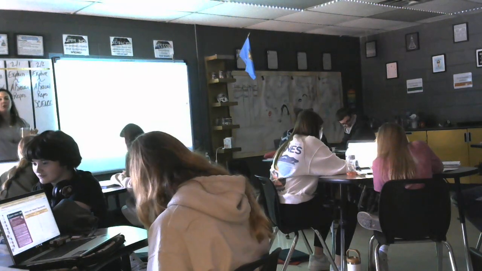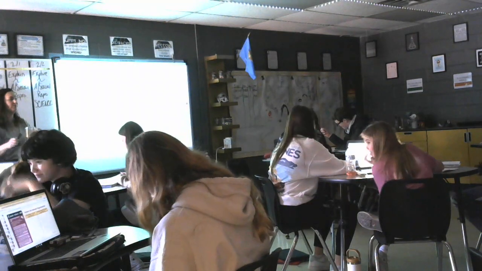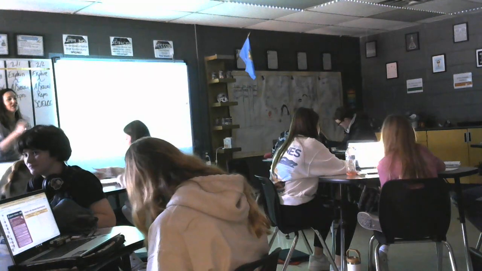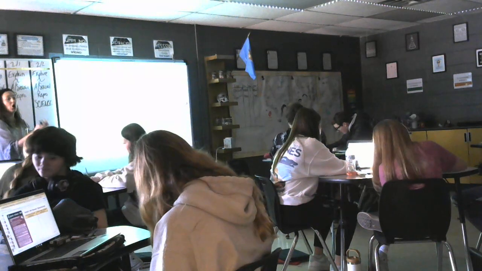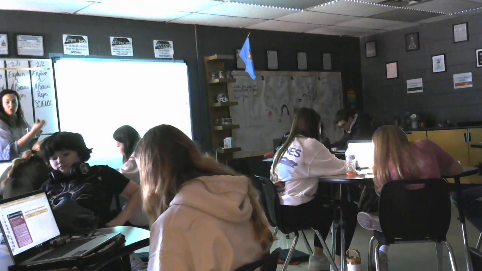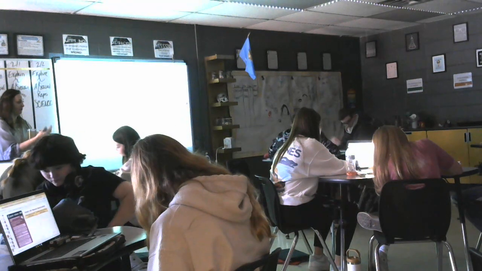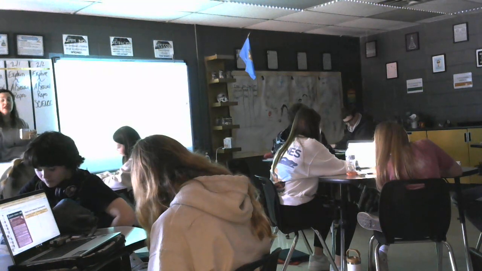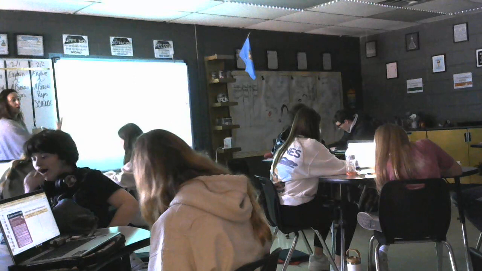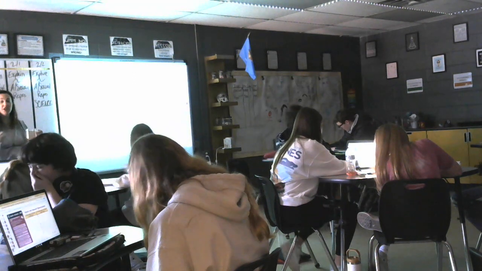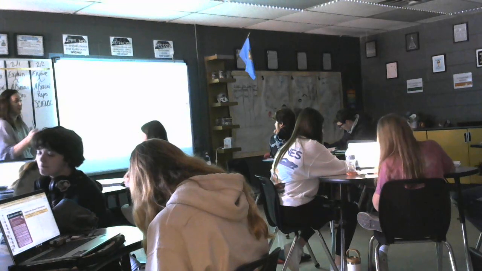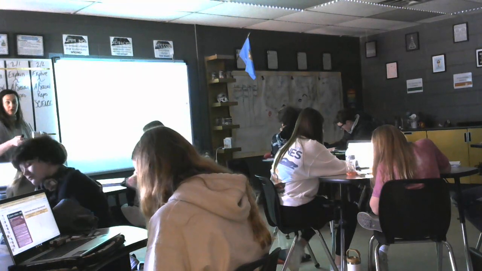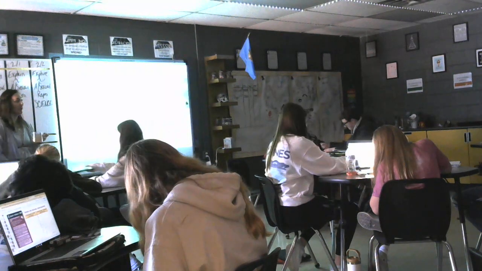So let's break it down. Fragmentation: a piece breaks off of the parent organism and then regenerates into its own fully grown organism. So budding, it grows and then breaks off. Fragmentation, it breaks off and then grows. You see the order there? Okay, regeneration.